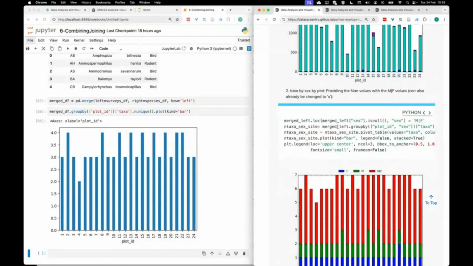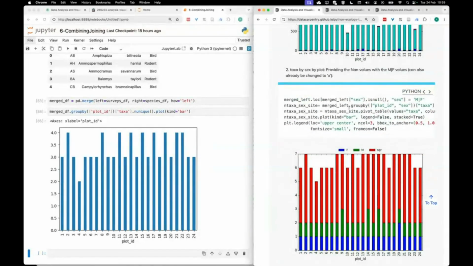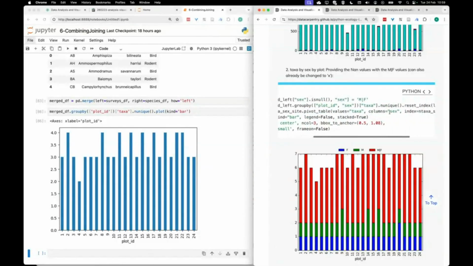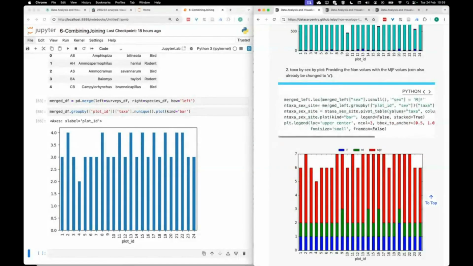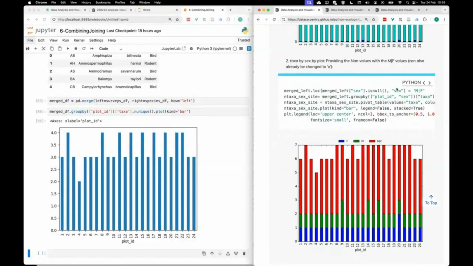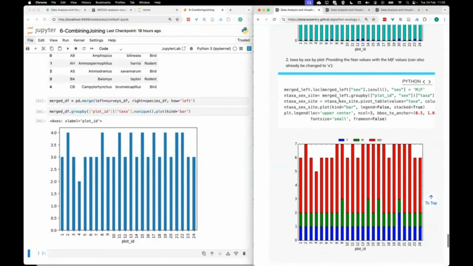The sex by plot is a little bit ambiguous, and it's a bit complicated because the suggestion they give is a pivot table. I've not found a nice solution to present that doesn't use a pivot table and doesn't require explanation of the pivot table. So this will work as an approach for that. It's a little bit convoluted. I'll see in the break if I can find a nice explanation for this case. But feel free to share if you've already worked out a nice way to do this.